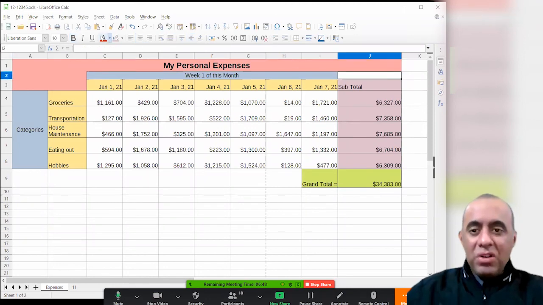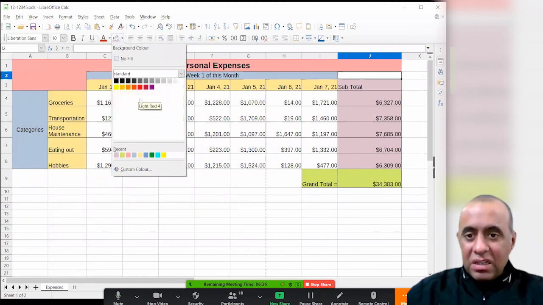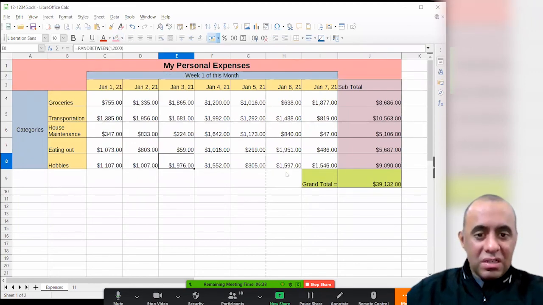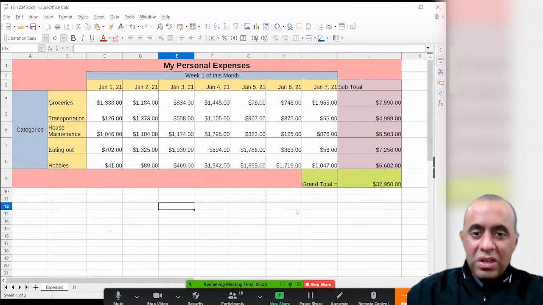So now I'm going to change these colors slightly. You will see that definitely they would look better with this scheme. I'm going to add this color over here. I want you to play around with this and see what you like.